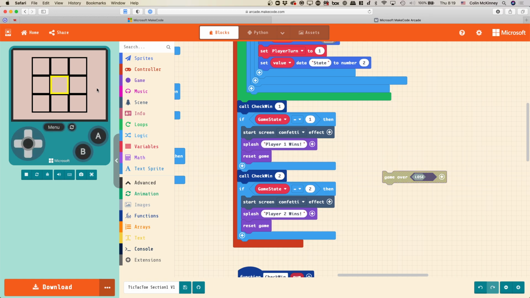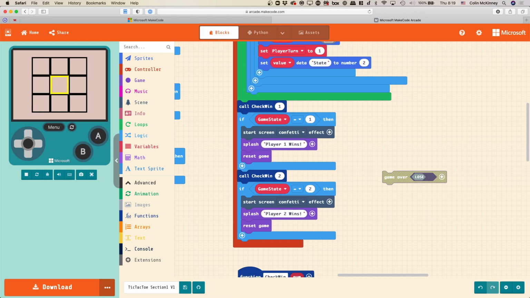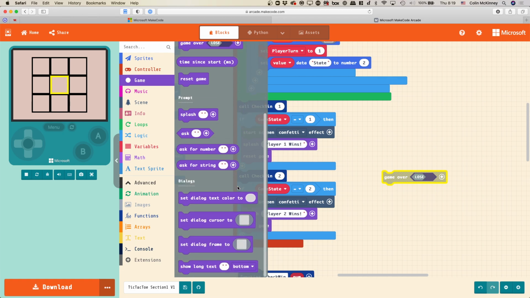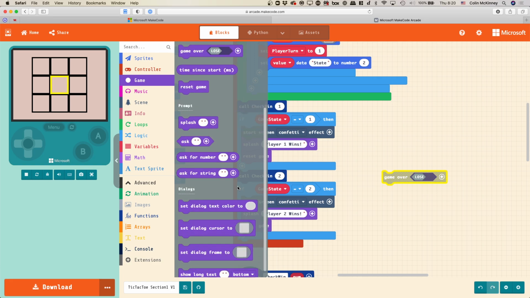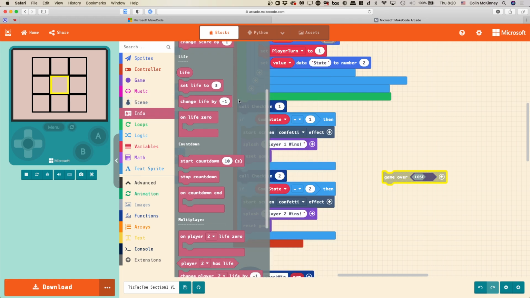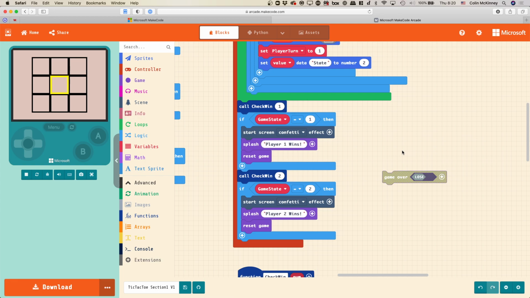So let's see if it works this way. It did work, but it got interrupted by the game over. So let's see what else we could do. There's probably a way we could do that, maybe under info. Whatever, but you get the idea, right?